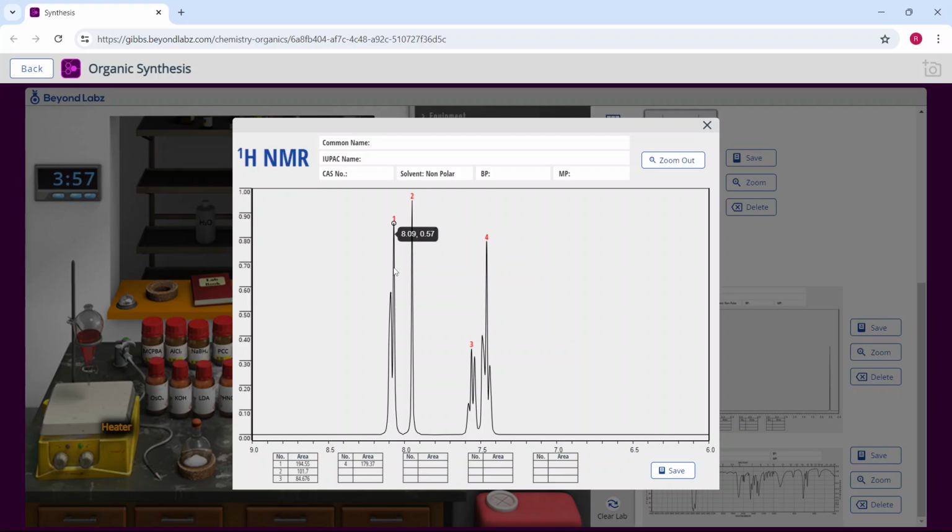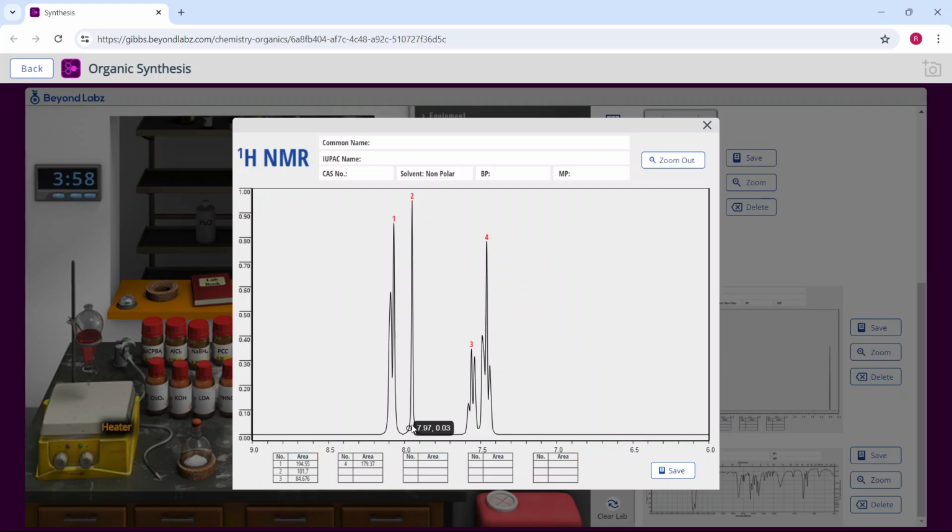You go to peak number 1, scroll all the way down, and read this number, guys. It's 8 point something. So that is going to be the chemical shift in parts per million. The whole scale for the proton NMR is from 0 to 12 parts per million. And I know that the region between 7 and 8 parts per million is for the benzene.